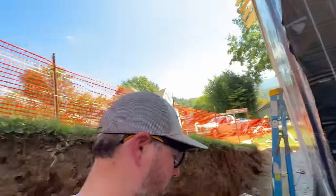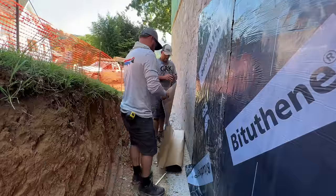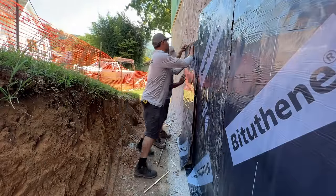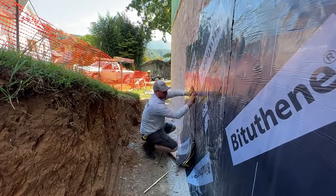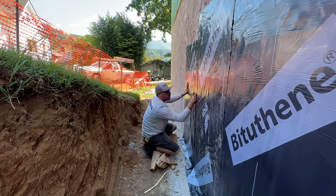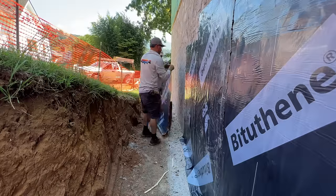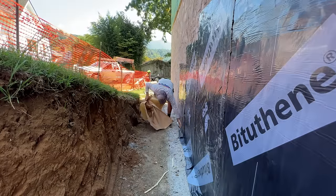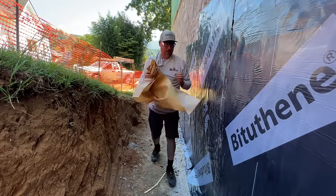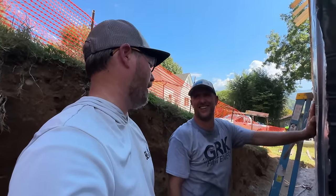I'll never forget the first time we tried to put this stuff on and we tried to do it horizontally and it would just droop and stick to itself. We probably threw away like an entire roll. Horizontally? Yeah, we didn't know. We were just like, lap it like shingles instead of cutting shorter strips and doing vertical. It was such a disaster. I was like, I will never use this again. And then somebody's like, did you try putting it on vertical? I was like, yeah, of course we did.